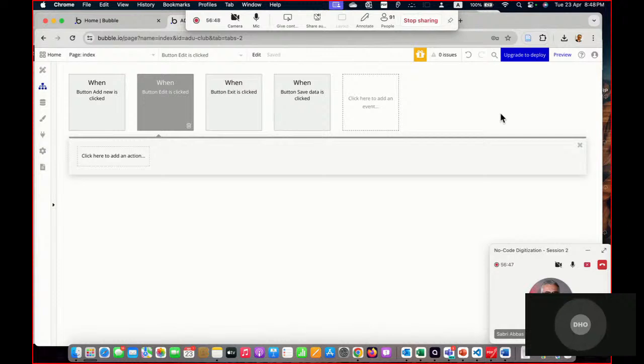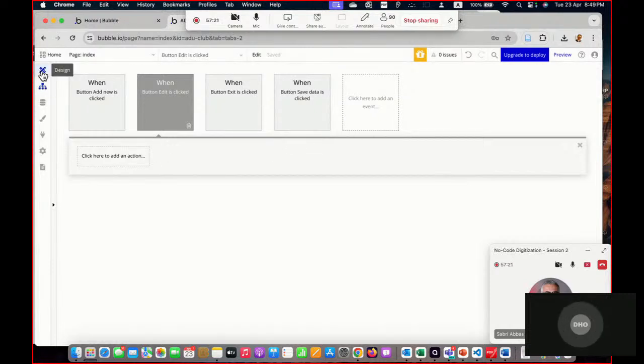So there are two things I need to do. One, I want to send that row, which the edit is in, to the form. The second thing, I want to show the form. I cannot just show the form. If I show the form, there will be no data in the form. I need first to send the data to the form and then show the form, or show the form and send the data, both. But sending the data first is better.